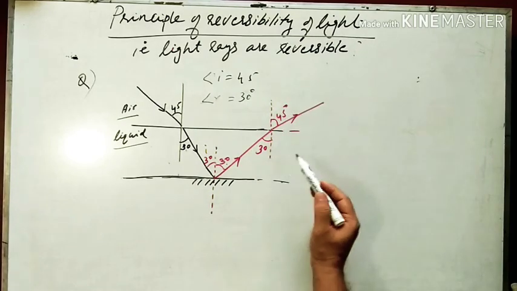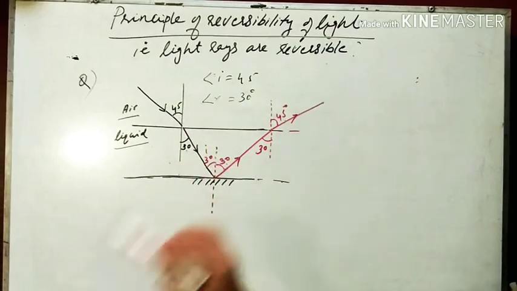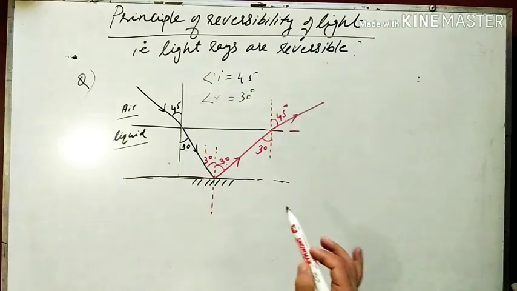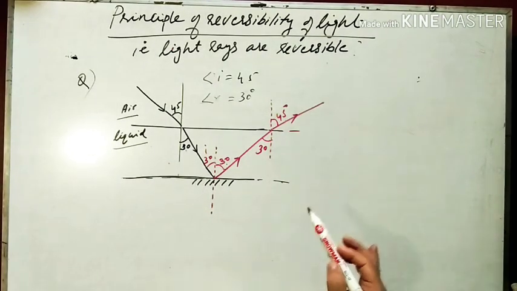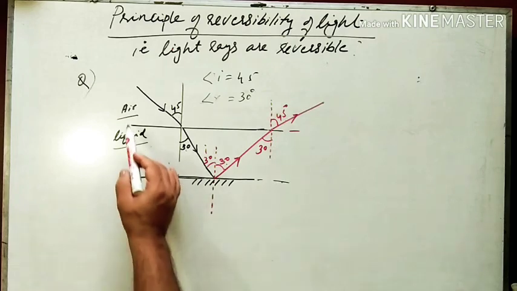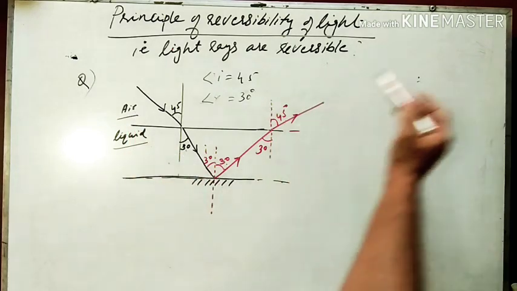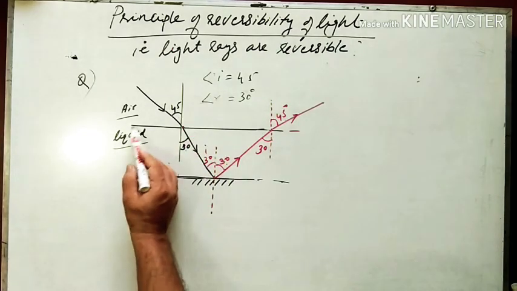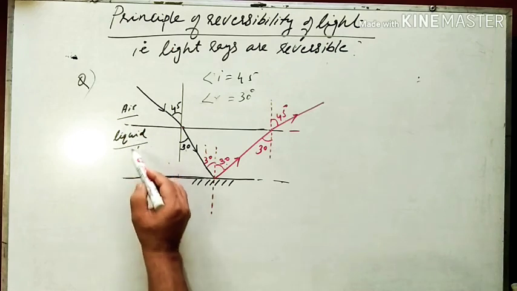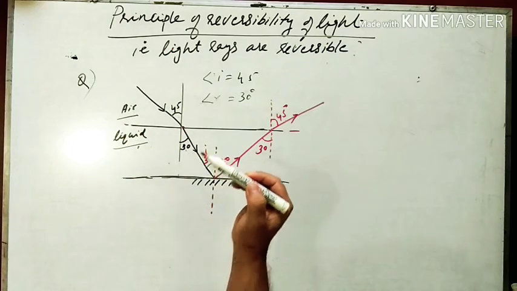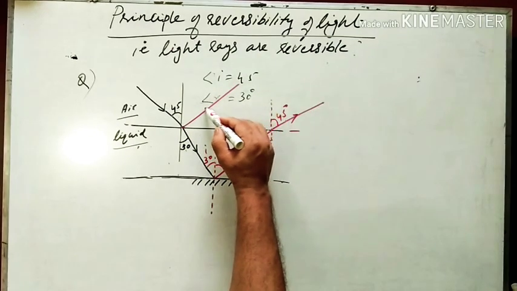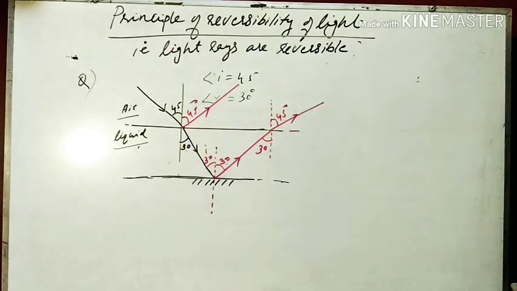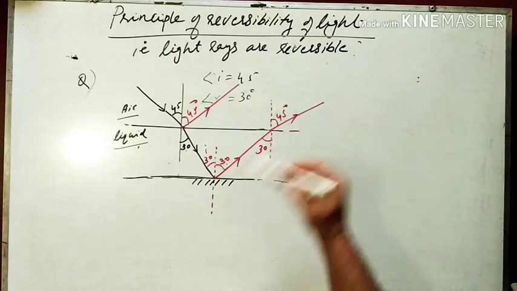Alright, so the angle of incidence and the angle of emergence are equal, because a ray of light, when it is traveling in the same medium, must be traveling parallel to each other. It is coming from air and going back to the air. So what happens here also? Partially it is getting reflected. At the boundary of separation between air and liquid, some amount of light also will be getting reflected, at an angle of incidence 45 degree. So this is the reflected ray. So the diagram is complete now.